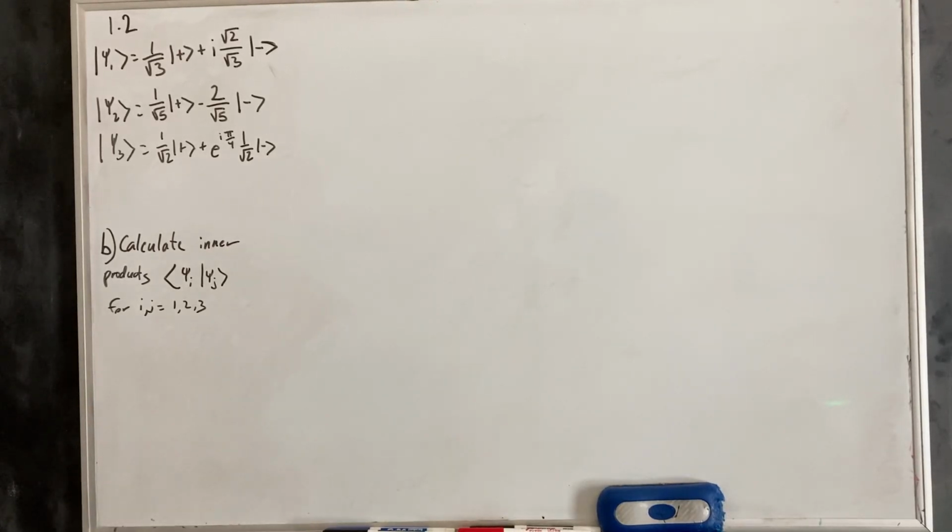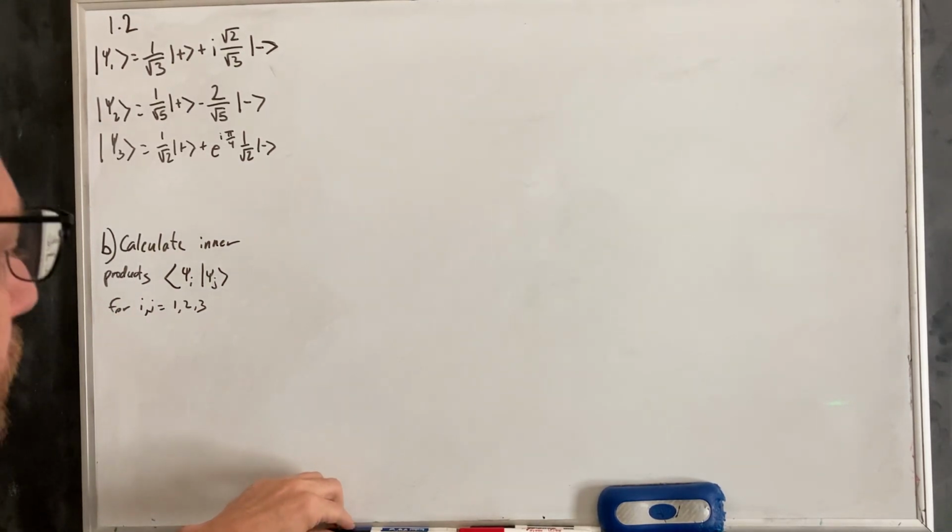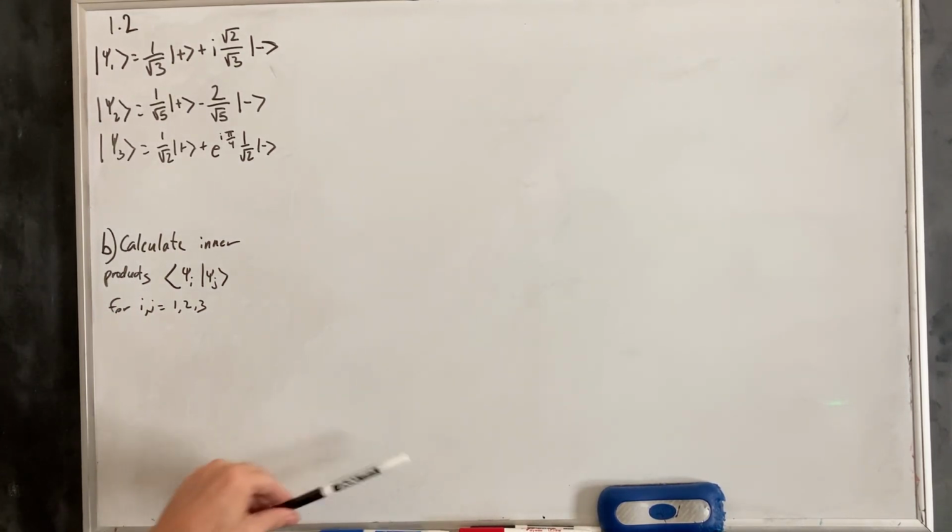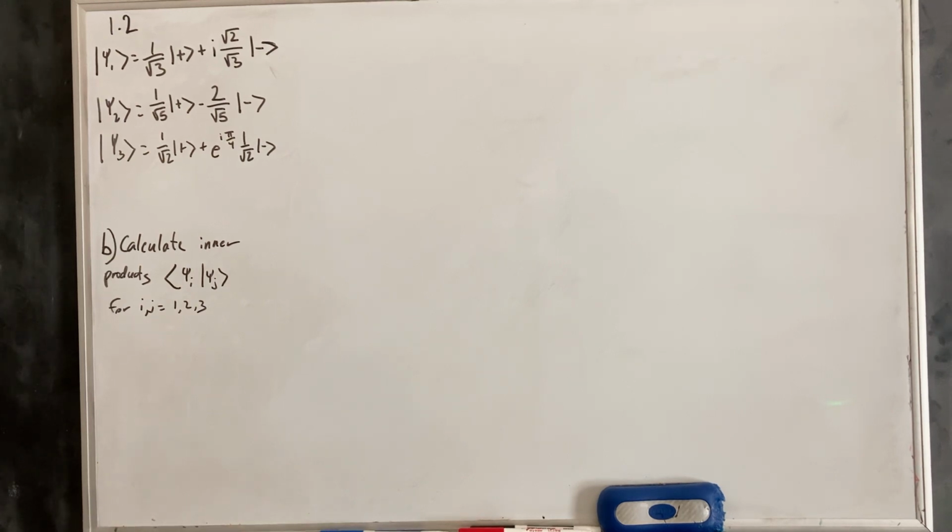Okay, so part B of this question is just to find the inner products between all the combinations of them, which by now should be a fairly trivial task. I'm not going to go through all of them because at this point, again, it's a little bit tedious. But if there's any of these combinations that you want me to work out that I skipped, let me know and I will do so. Or if you just want me to go through all of them, then I will do that also.